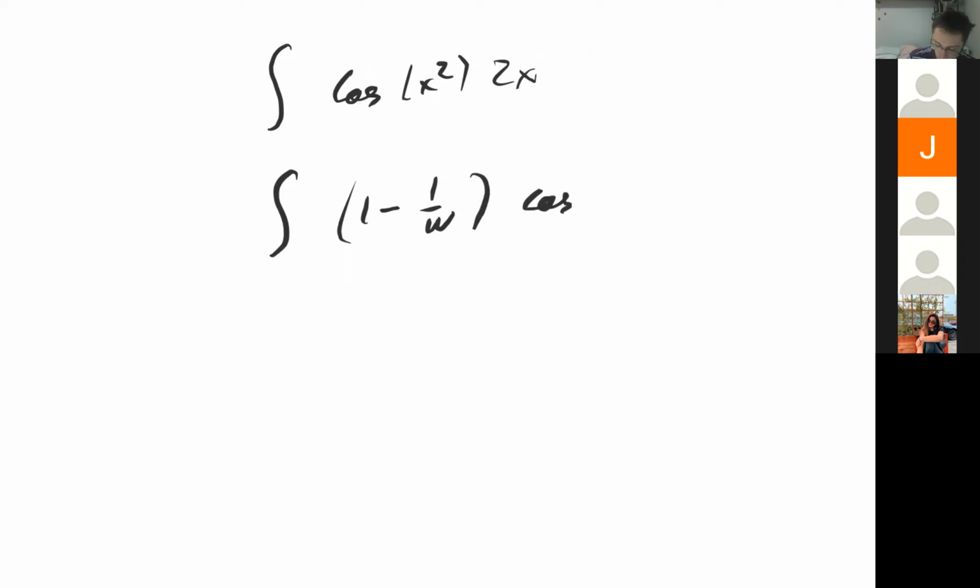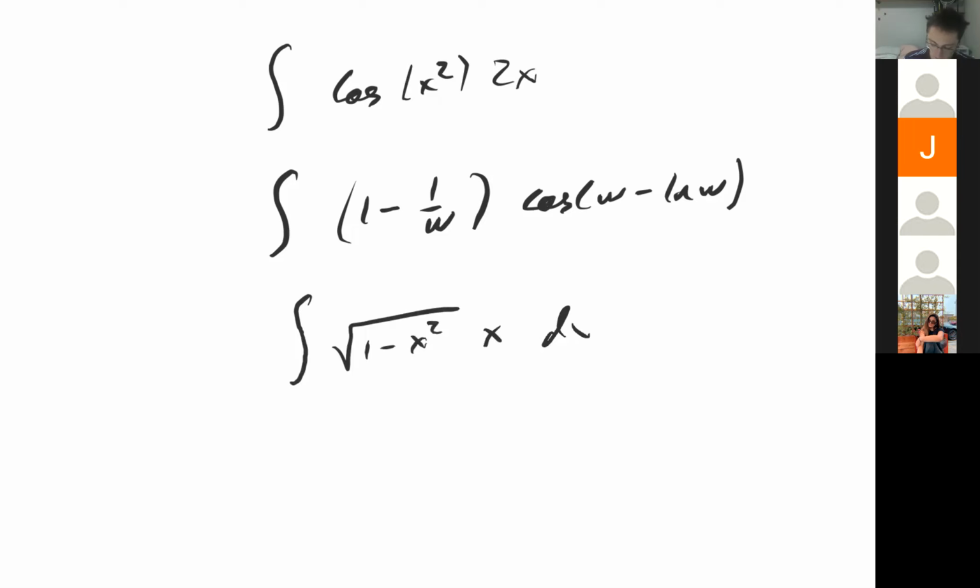First, cosine x squared, 2x. Yeah, thanks for the F's in the chat. So this one is an easier example. Actually, all three of these are pretty straightforward, but you should still give them a try. And then the third one is... okay, so these are also on the worksheet in case you are having difficulty reading my handwriting, and I'll put you in your breakout rooms for a couple of minutes to work on them.